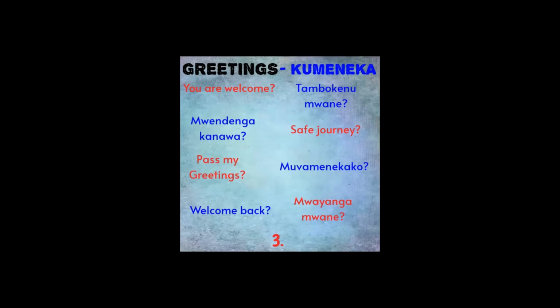Madam Caro, yes? On the first one, you are welcome, Tambukenu mwane. This Tambukenu mwane is like somebody has come to your place, then you are welcoming them. This is the one I'm using. Not the one where somebody says thank you and then you say you're welcome. No, not that one. We're talking about greetings where someone has come and you are welcoming them at your place. Thank you so much for that question. Actually, I was about to clarify that.